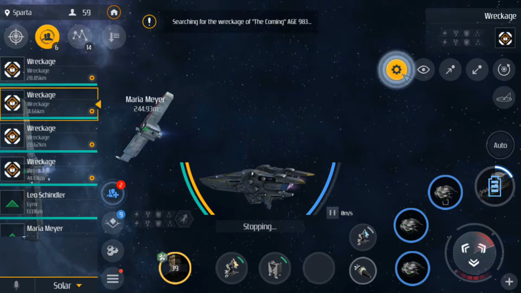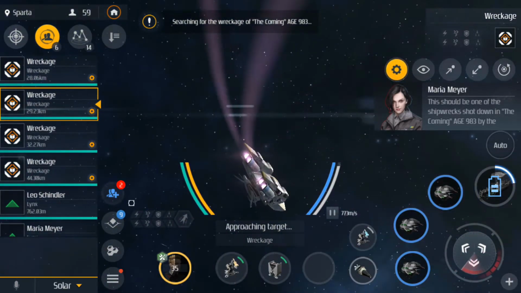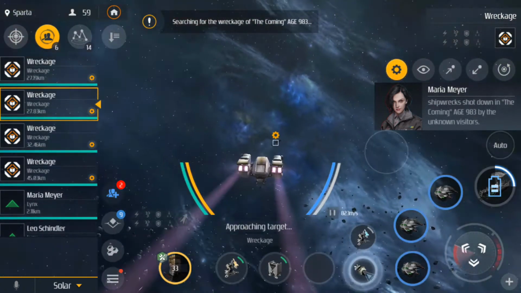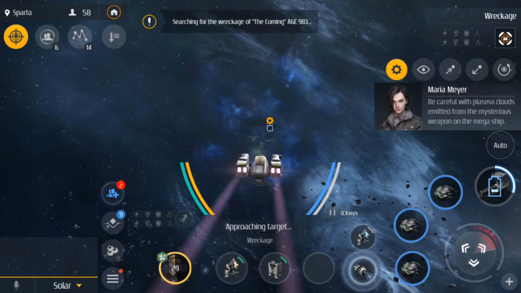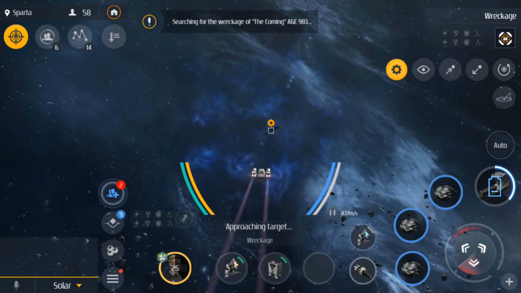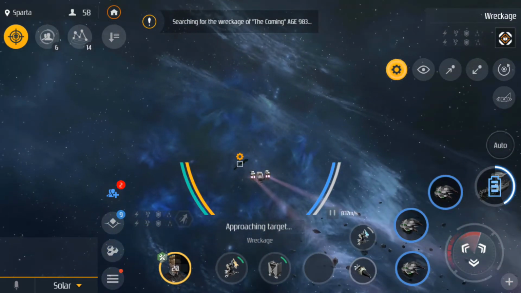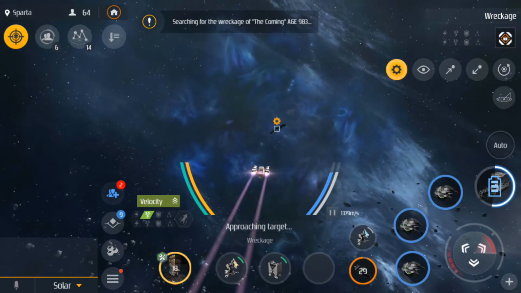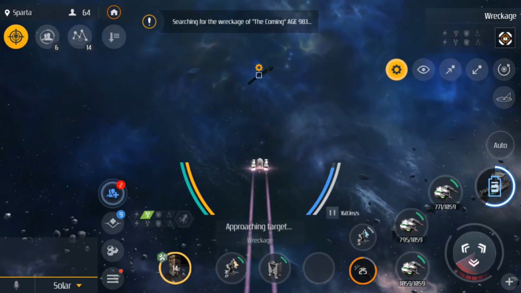We're getting a... Oh. Approaching target. Where is the target? Okay, wow. Check this out, guys. Oh my gosh, what's this? What's this cloud, guys? See? It's electrified. And in there I can see a wrecked ship. Okay, wow.